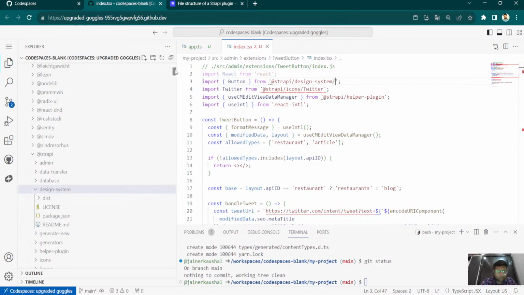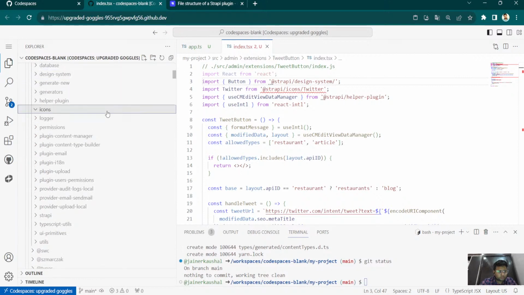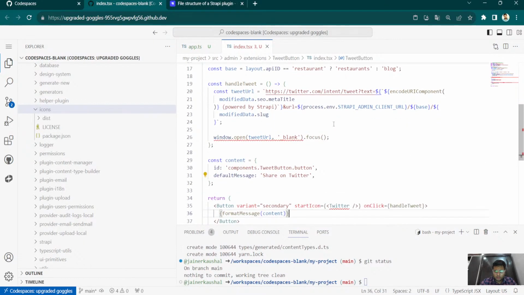Perfect. Now again in Strapi, search for icons. Again inside icons, there is no Twitter folder. Now we have also removed this error.